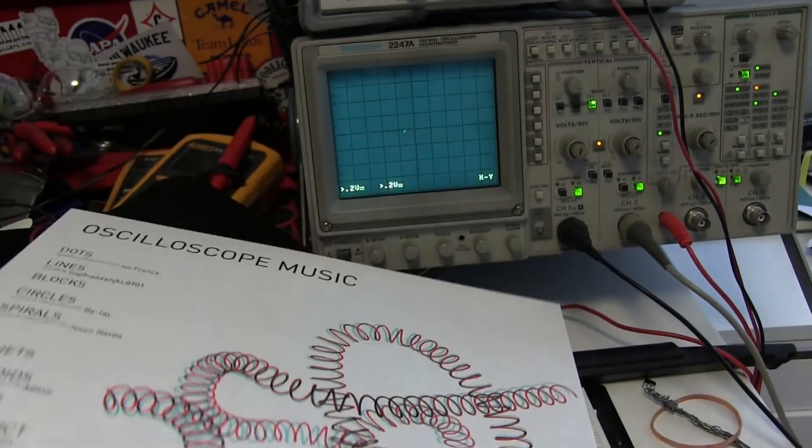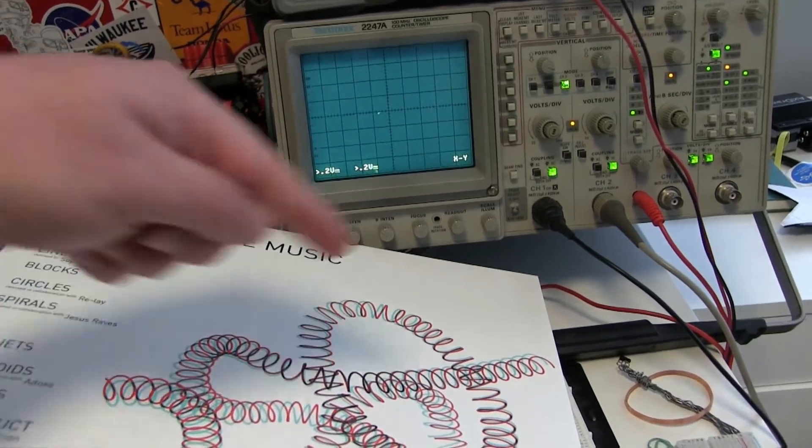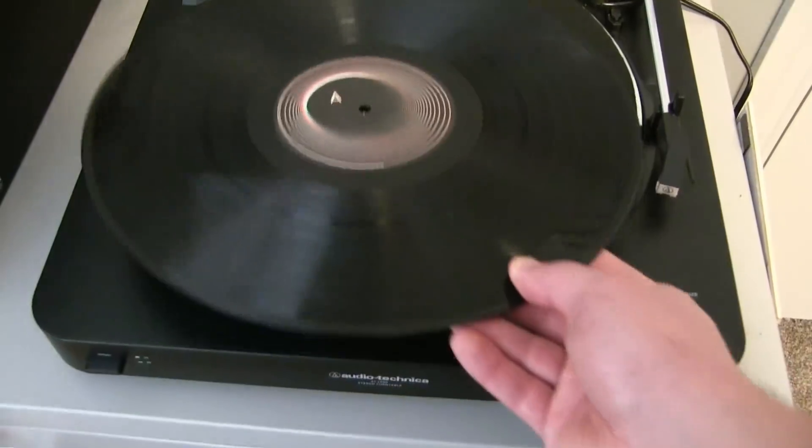He's done the Lissajous patterns as well, but just recently he's made an XY table. This is the same thing—it's doing X and Y translation. On deck, side A.